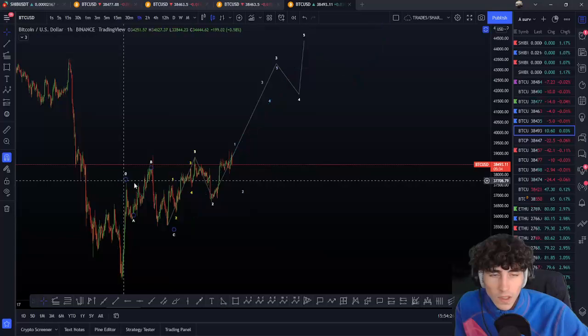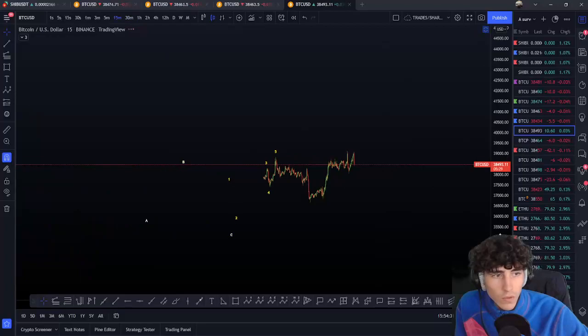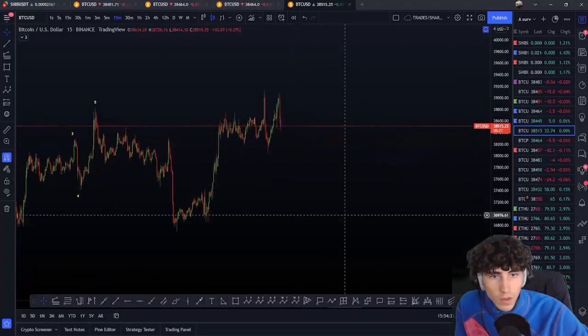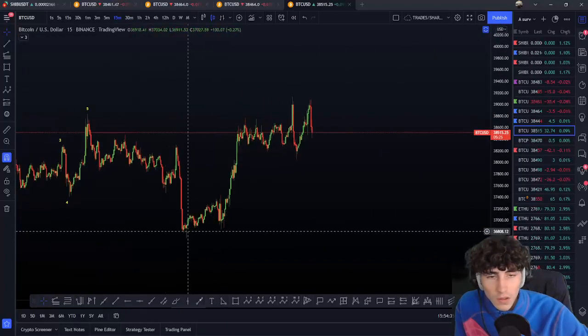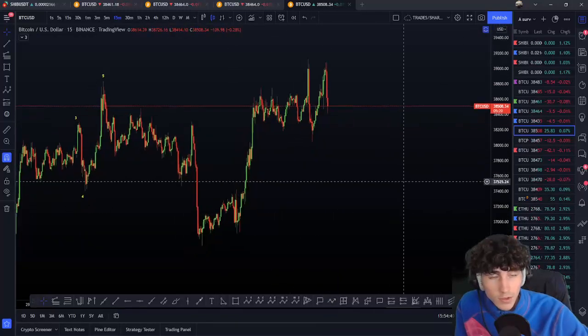So yeah, that's all for this wave count here. I just want to go on a smaller time frame really quickly to show you the waves here, where we felt the longest today. We felt short on that top of the leading, by the way, to ride that small move down too. That's pretty crazy how we ride this market.